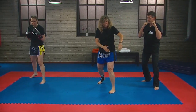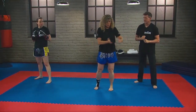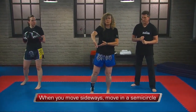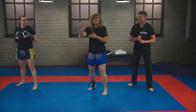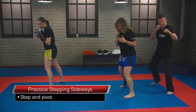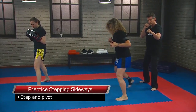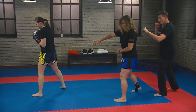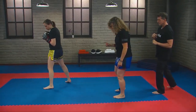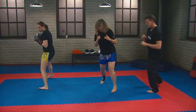If I want to move to my left, especially in kickboxing and Muay Thai, you don't want to move just to the left. You want to move in a semicircle, because you always want to get around to the back of your opponent. You want to be at the advantage and their disadvantage, always. So as I'm stepping to my left, I'm going to step, there's that pivot. Now I'm not facing forward anymore, I'm facing at an angle. And the same thing goes again. I want to constantly move around in a semicircle. If I step to my right, my right foot's going to step first, but I don't step up and then to my right. My right foot stays in the back, and I keep my left foot turning.